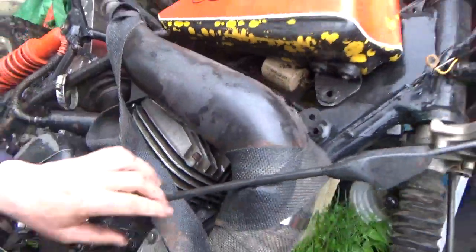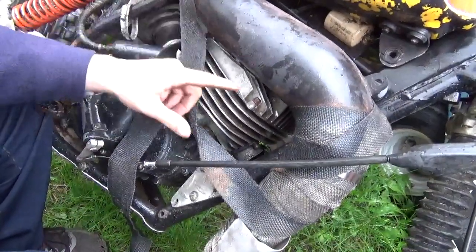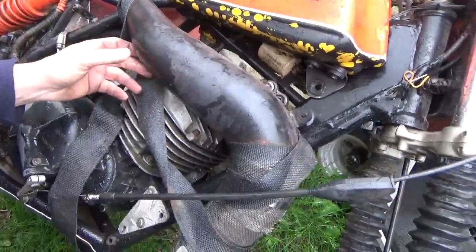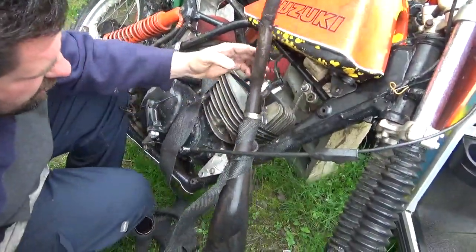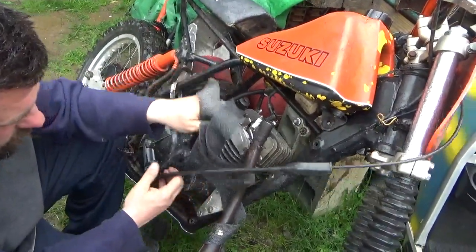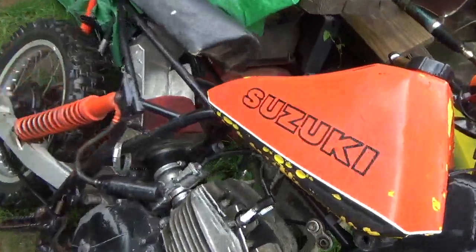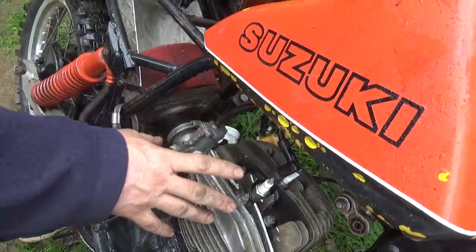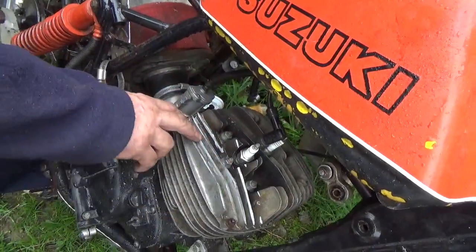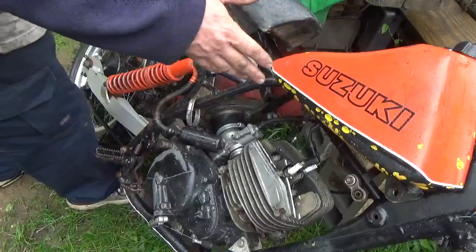It looks like they were modifying it because the exhaust exit is at the wrong angle — that should be sitting up, and that's why they cut the head. They were in the process of building this bike with this motor, and that's probably where they ran into trouble. They couldn't get the exhaust on it and they're not welders. That's where they stalled. Cutting the head is never a good idea, because you need these cooling fins. The way an air-cooled engine works is heat radiates like a heat sink to the outer part, then air goes through and cools them. When you cut these down, this section of the head is going to get hotter than the other side, and with heat on one side and less on the other, that creates warping.